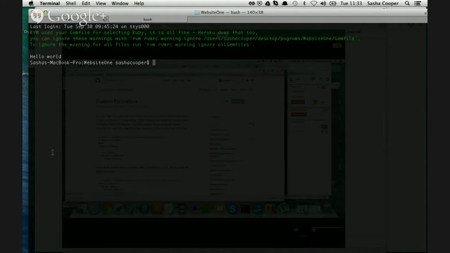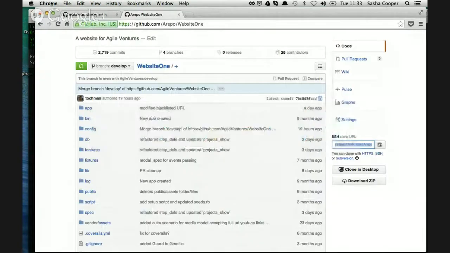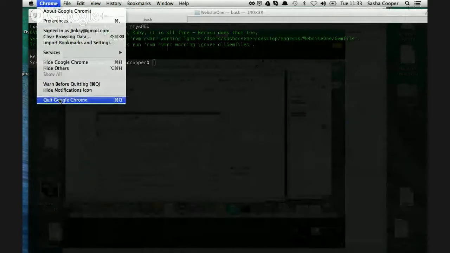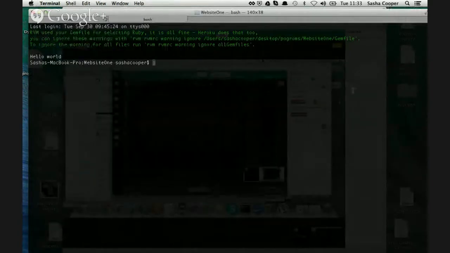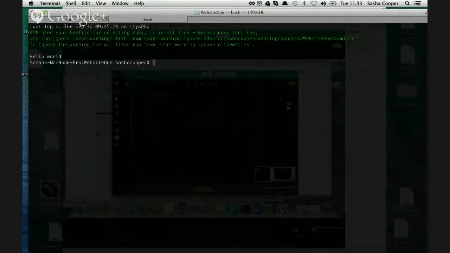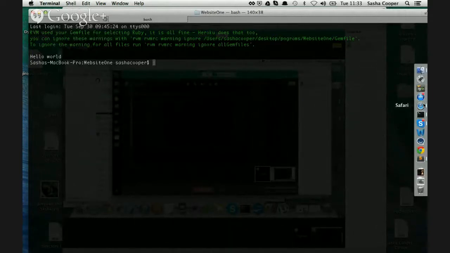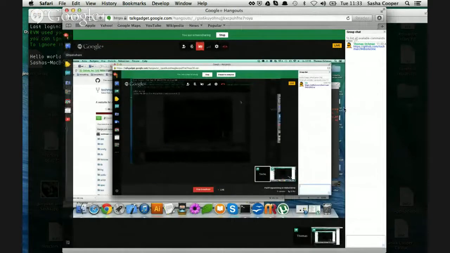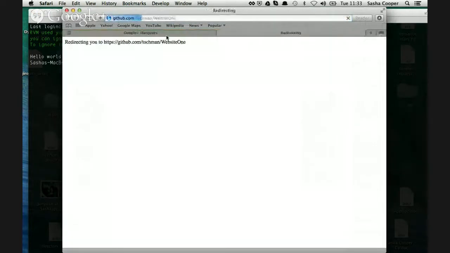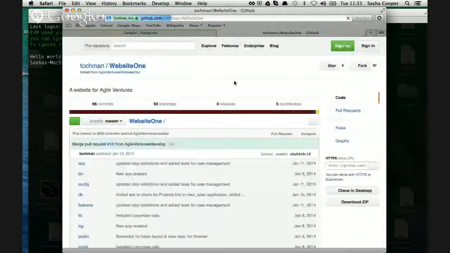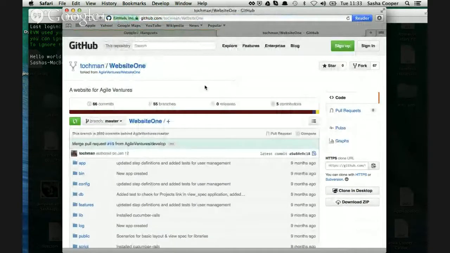Okay, so if you go, can you see your chat online? Google Hangout. Yeah. Okay, so this is my remote, my fork of this repository. So I want you to copy that URL only, and you're gonna add me as a remote.